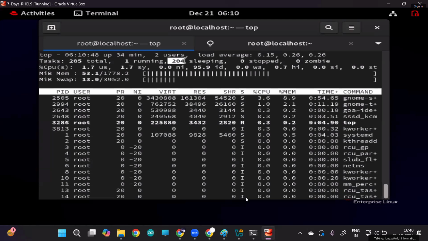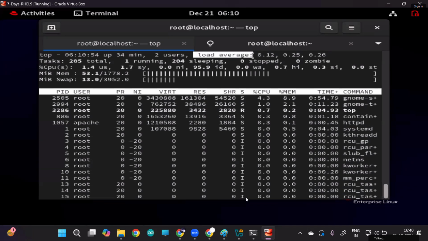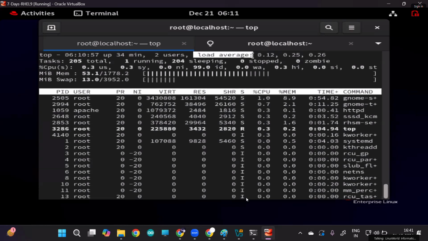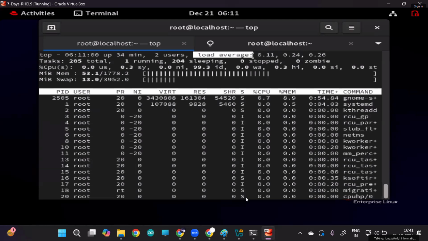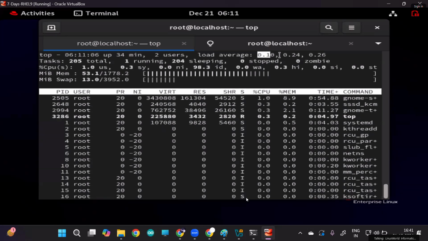This is one point. Second thing, guys, if you see here, the load average. Okay, load means how much load you have on the CPU. And they are giving the load average of the last 1 minute, 5 minutes, and 15 minutes.